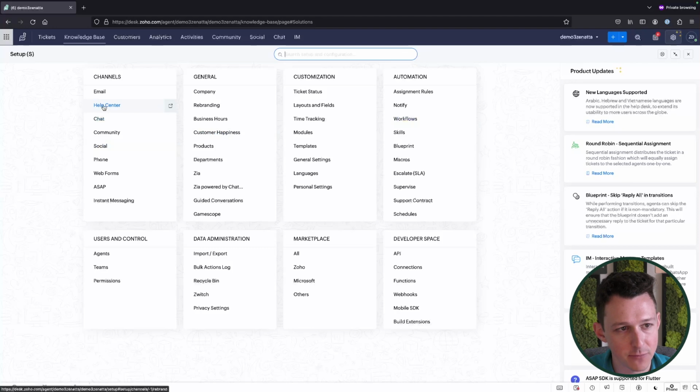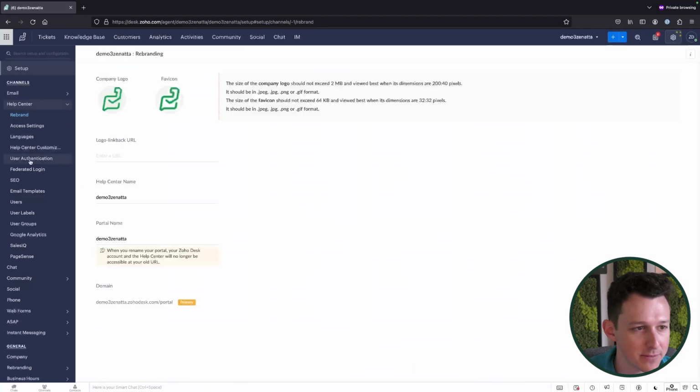So it kind of has multiple functionalities to it. So here within the settings, if we jump into the Help Center, down the left-hand side, we'll see all the various submenus here that are available for customizing the Help Center. We're not going to go into total detail in each and every one of those. A lot of them aren't going to be relevant for your version 1 here as you're looking to stand this up. But we'll go through some of the most important ones.